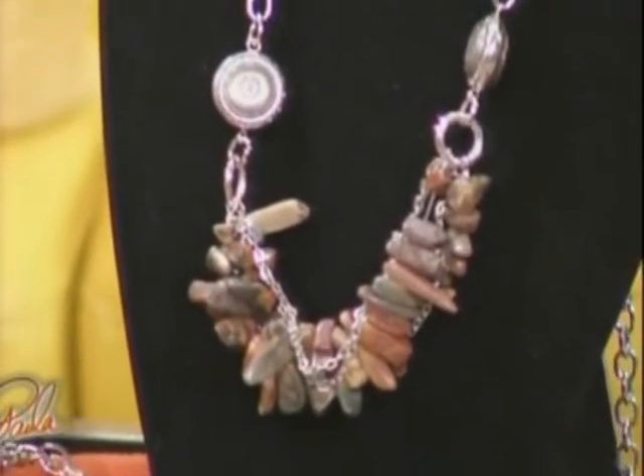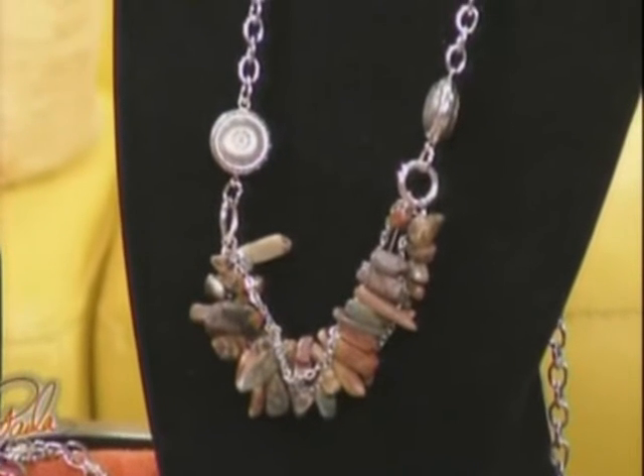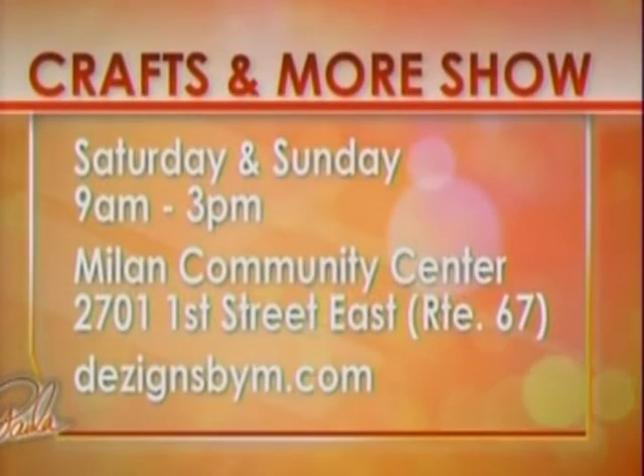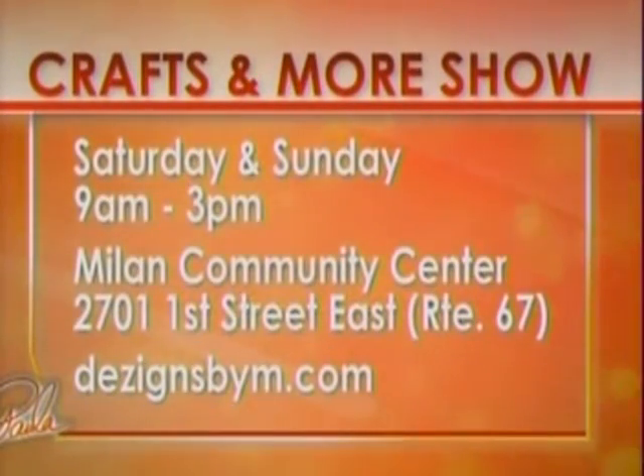When you put a price on this, the thing you're really selling is some history too, right? Where have these buttons been? What coat were they worn on? I want to show that necklace with the rocks on it. How did you decide to do those mixtures? It was happenstance really — I ordered some stones and what came in wasn't what I thought I was getting. So I was looking through catalogs and thought, I could use those rocks. You mix it with some chain and have buttons on each side. You're just finding something new out of a mistake. You artists can turn mistakes into the right things — lemons into lemonade.